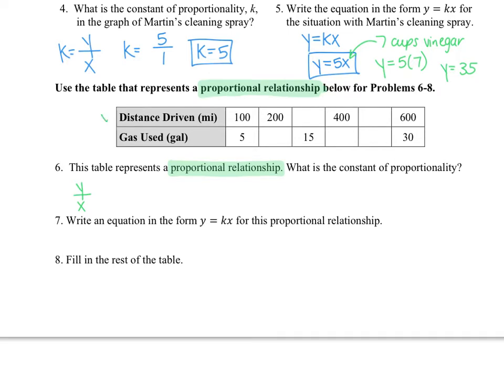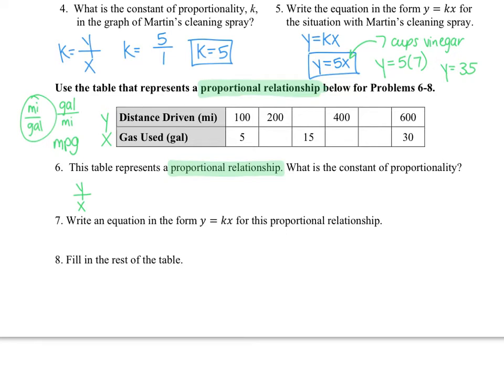The y value is actually the distance driven because we would want to know miles per gallon, not gallons per mile. So MPG, miles per gallon, is the fuel economy for a car, how many miles you can get out of 1 gallon of gas. And the more miles you can get, the better, the less you're going to be paying for gas and the better gas mileage you have. So in this case, and a lot of times it won't be this way, okay? But the y is the distance driven.